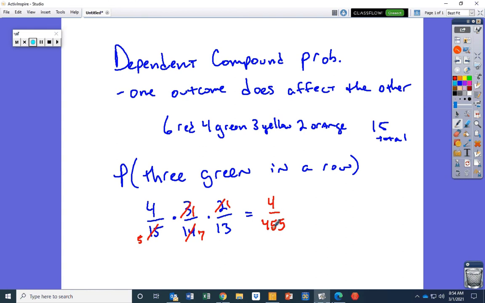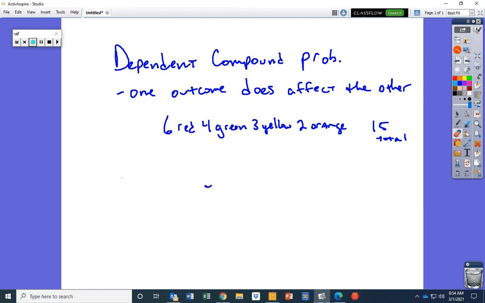Yes? Okay, now, every time you have a new problem, like let's say this was number 5, when I go on to number 6, it means everything's put back in. Okay? It doesn't keep compounding. Does that make sense? All right, so if I put them all back in there, you guys tell me what the probability would be of an orange, then a red, and then a yellow. See if you can find that probability. I draw one, draw another one, draw another one.